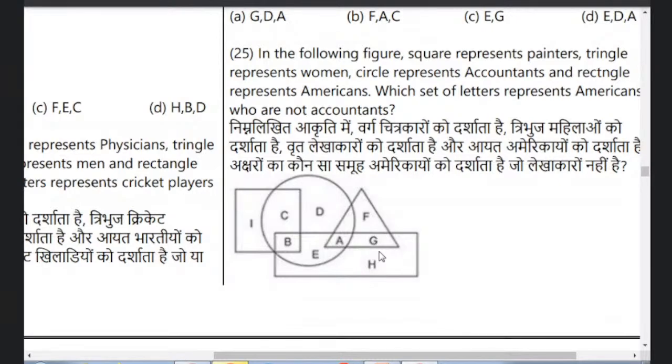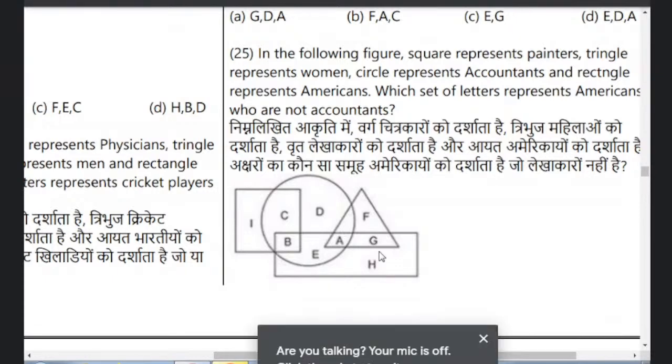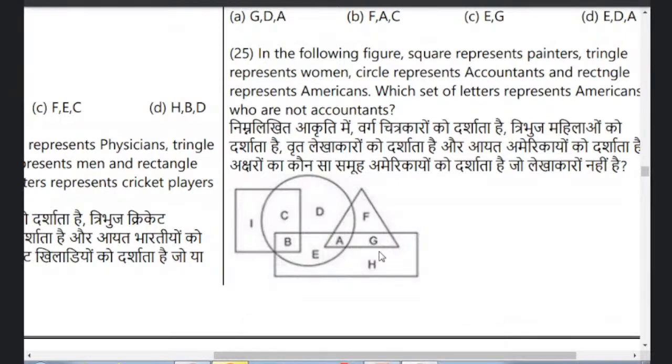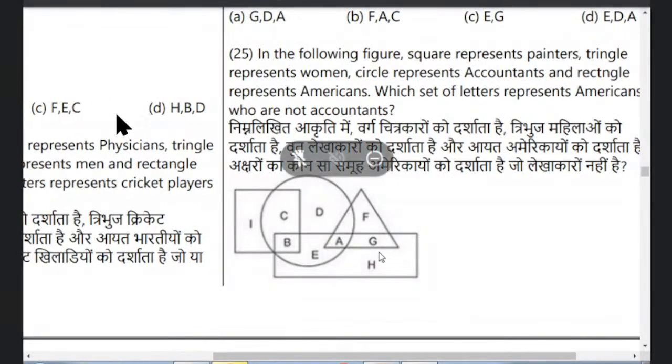That's enough for today, and I will give you the PDF of 300 questions on Venn diagram. You have to complete it in 1 hour, maximum 1 hour. 300 questions in 60 minutes, because in other examinations we have just 15 to 20 seconds for one question. So I will give you the 300-question PDF on Telegram. Okay.